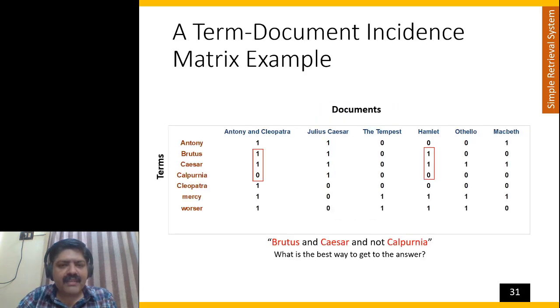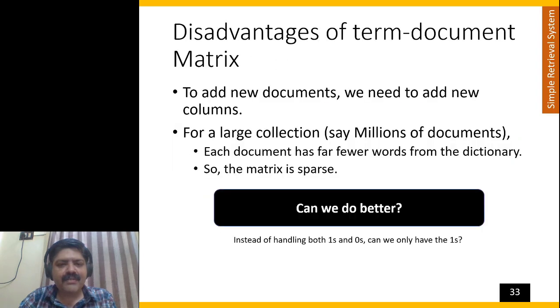The first problem is that whenever we add a new document to our, let's call this the index, this matrix grows column wise, right? Some of the programmers don't like their matrices to grow column wise because they have to define their dimensions. Again, this depends on how you code and what kind of data structures you use. Depending on that, maybe there are ways to work around these limitations, but for now, just keep in mind that we are growing column wise and not row wise.